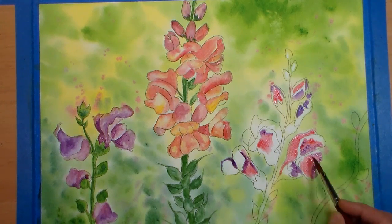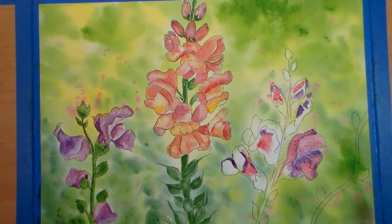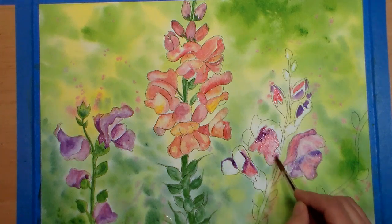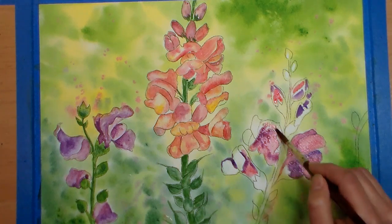Now here, because I'm using some reds, some purples, I'm kind of putting the colors independently and then pulling them together on the paper. So if you can see what I mean about keeping those mixes fresh by mixing on the paper versus on your palette. So I hope you find that technique helpful. I really hope you try it because I think you can really learn a lot following this technique.